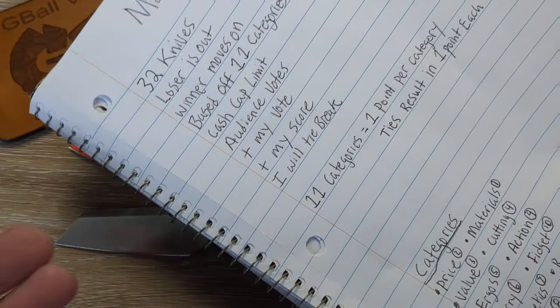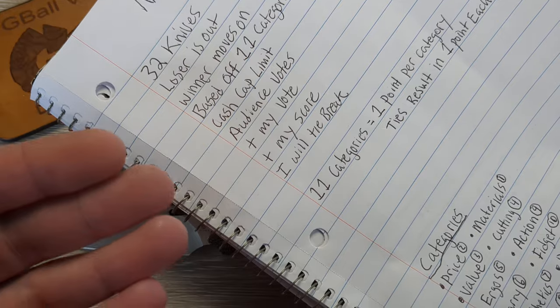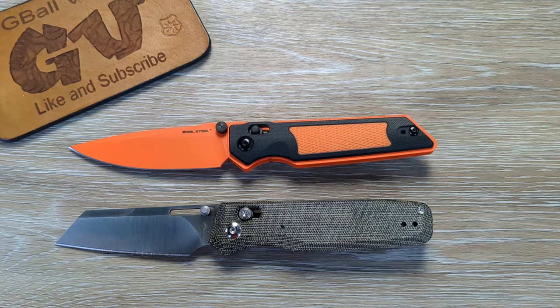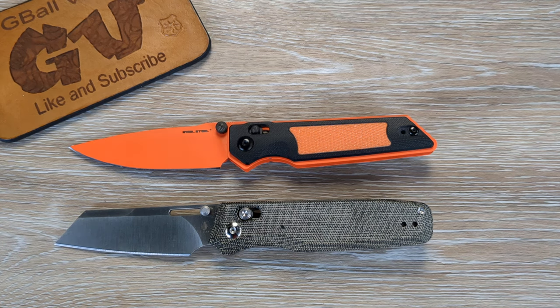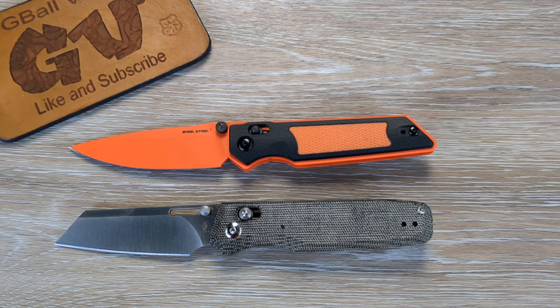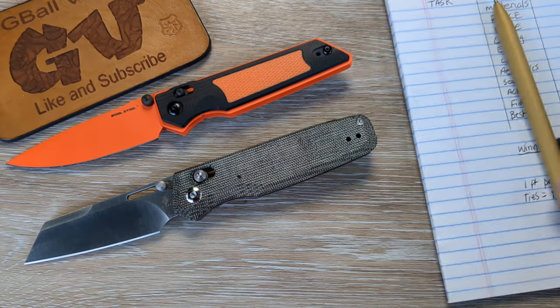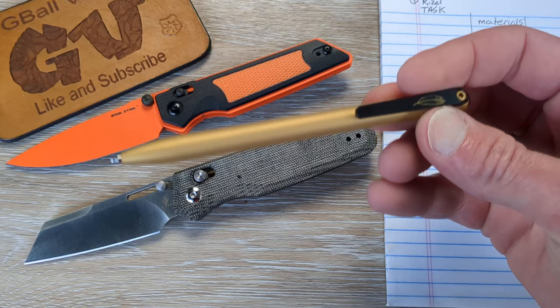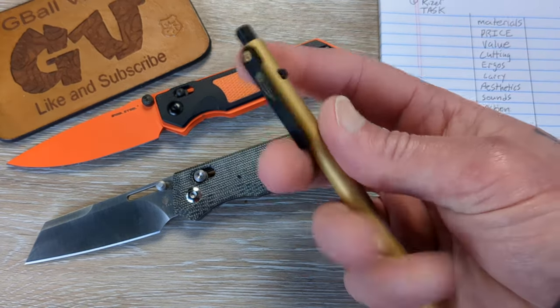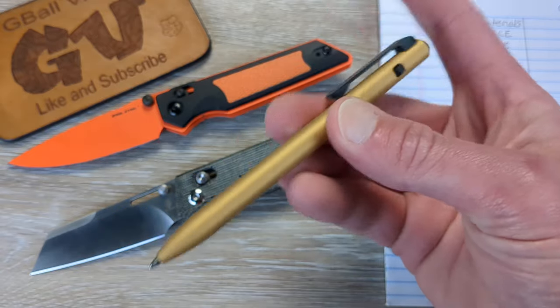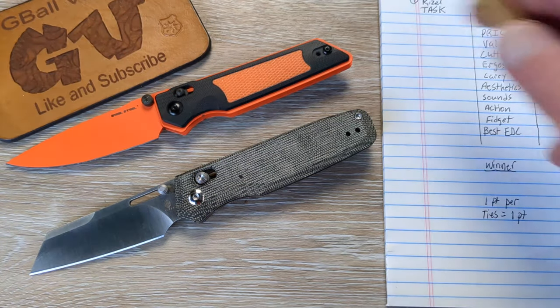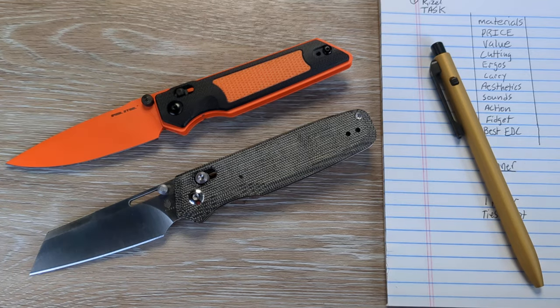You guys vote. Obviously, I will vote. And if there is a tie break necessary, I will break that tie within the video. So what we have is the Real Steel Sacra. We have the Kaiser Task. We have our pen for the matchup. This is going to be the Lynch Northwest collaboration pen with Tactile Turn. This is the side click. Make sure you're subscribed to the channel. Give the thumbs up button.